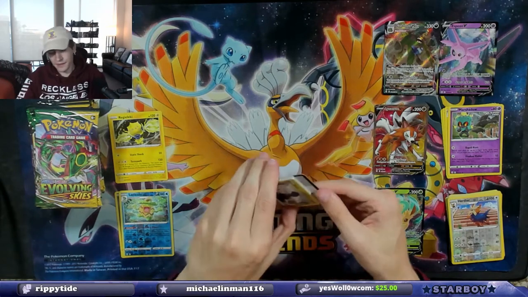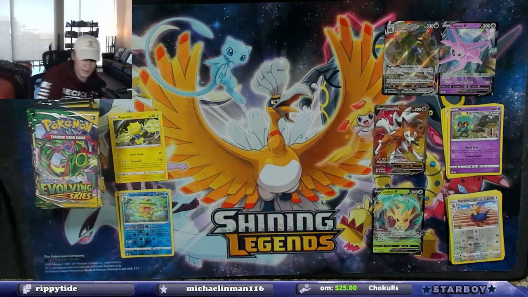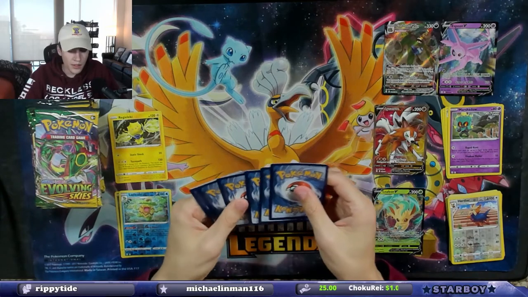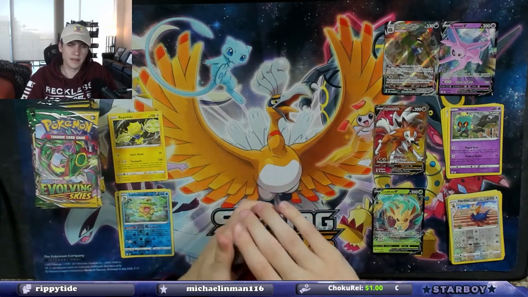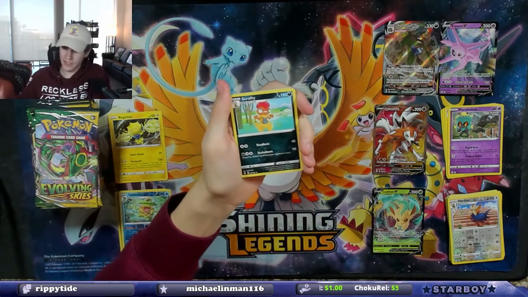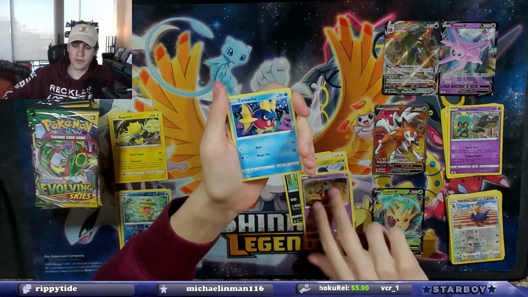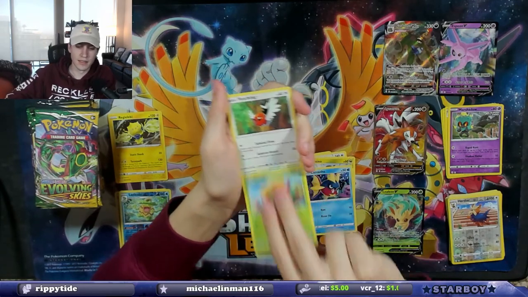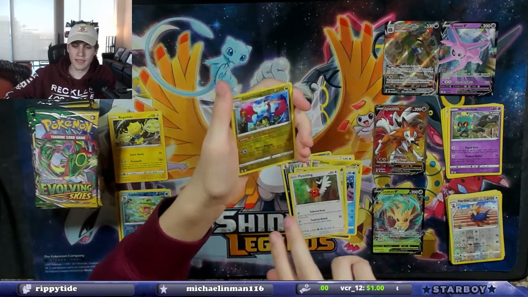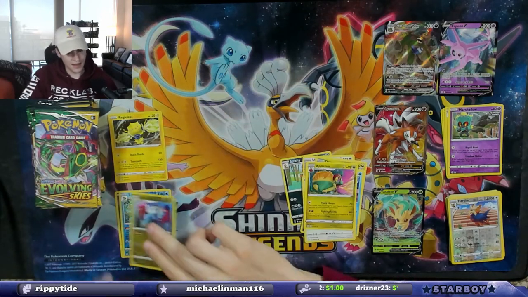Okay. I didn't get a full art. The last one I opened, I didn't get a full art trainer or a secret rare. I didn't get either. And normally, you get about one per. So you're not guaranteed it, I don't think. But normally you do. Normally you get one in every booster pack, just with the way it happens. Salamence, reverse holo, and then an Appleton, non-holo.